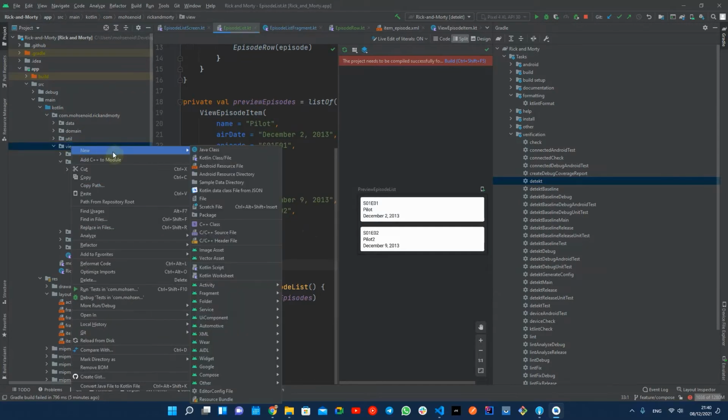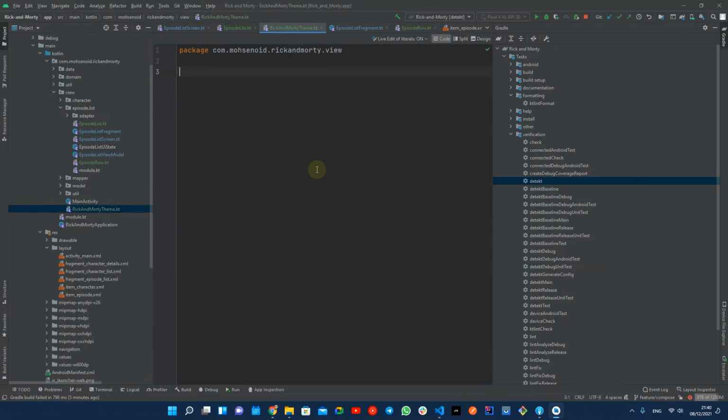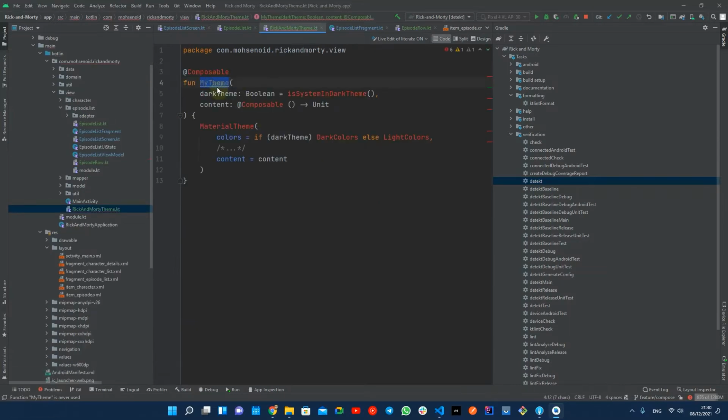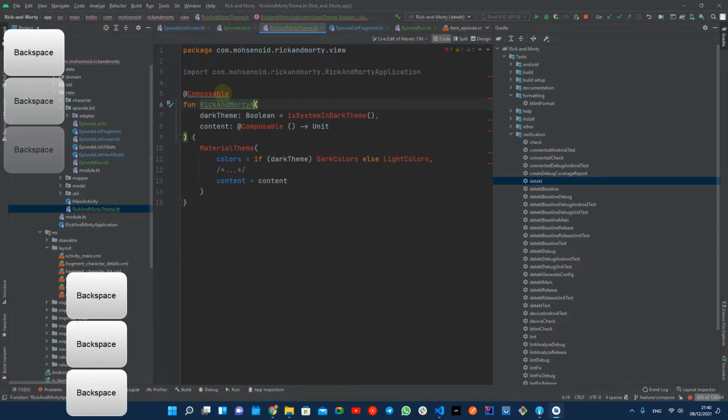inside my view, I will create a file called Rick and Morty theme, and rename this in app application theme.